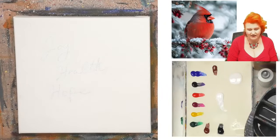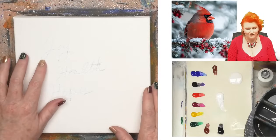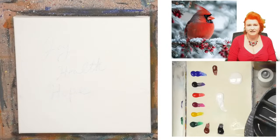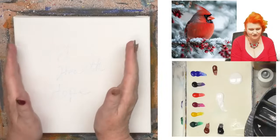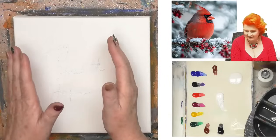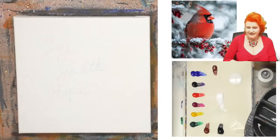This is my recommendation. All right, now on my canvas today, I have the wishes that everyone has joy, health, and hope in their lives. Right now, you can see it faintly on the canvas written in chalk. We're going to start putting wishes and intentions on our canvas again because we've all just missed that so much. That's been a nice thing. It's been a nice, nice thing.